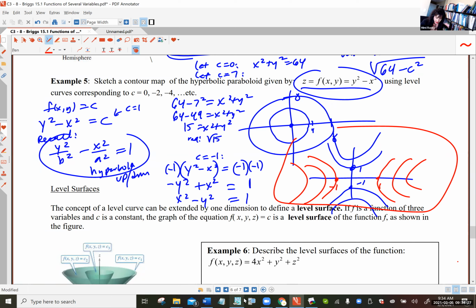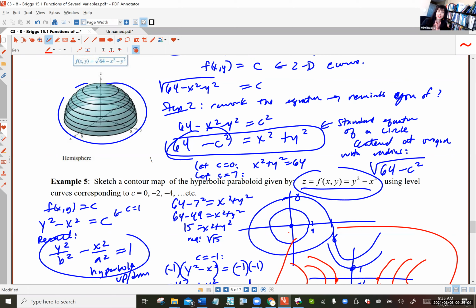Okay, so I'm done doing level curves. Congratulations, you're now done with level curves. And you'll get to have some fun doing them on your own with the homework. It's not that bad. There's no calculus involved. You don't have to take any limits or derivatives or integrals. We're just doing an introduction right now to functions of more than one variable. That's all. So we'll finish today with level surfaces.